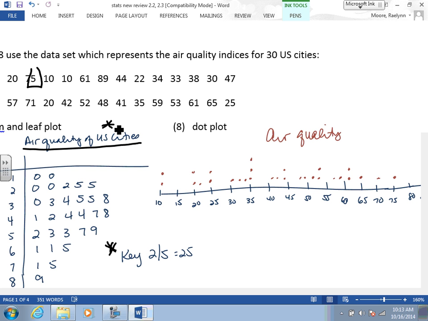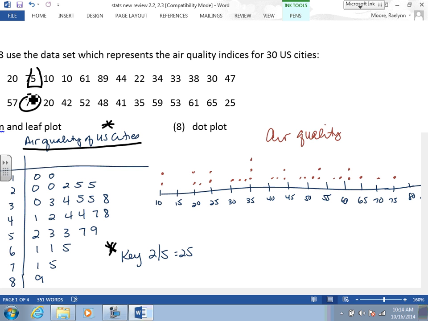A key just says, like, see how you got 71? You did 7/1. And that gave you 71. Remember, your leaves have to be in order, lowest to highest. They have to match up, like, they have to be in line like this. Keep them in line. Otherwise, you really can't tell who's got the most category and whatnot. If you turn this, it almost looks like a histogram by class levels of 10.